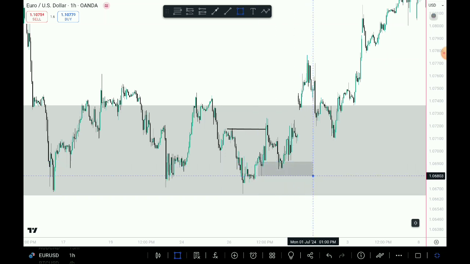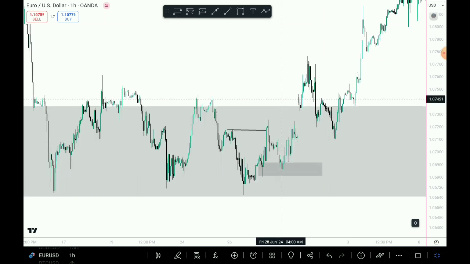I normally use the order block that is in a discount or premium, relative to 50%. If I'm buying, I will look for an order block that is below 50% in the discount level. If I'm selling, I will look for an order block that is above 50% in the premium level to sell. So now this would have been the order block I would have loved to enter this market from.